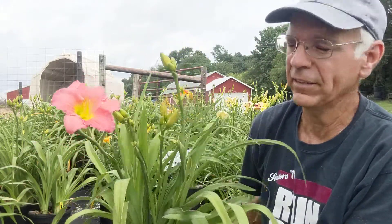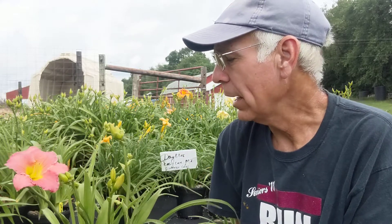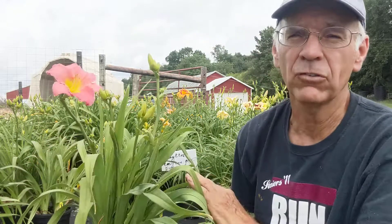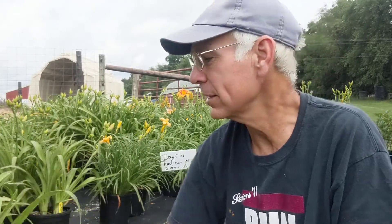Think about that if you're looking for a perennial that gives you an extended length of time for bloom. There are also the more traditional ones. This one here is a pinker one called Woodside Romance — I like this a lot. It will bloom now for two or three weeks and then be done. I'll go through and take out the old flower scapes at that point, but I haven't seen it rebloom — maybe it would in the fall, but I haven't seen that happen.